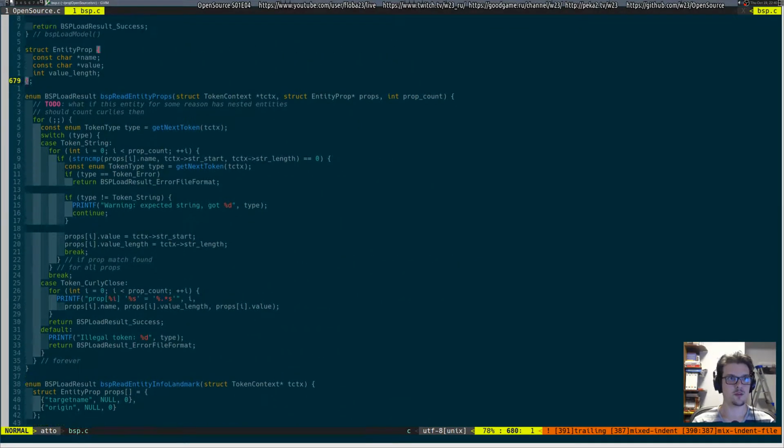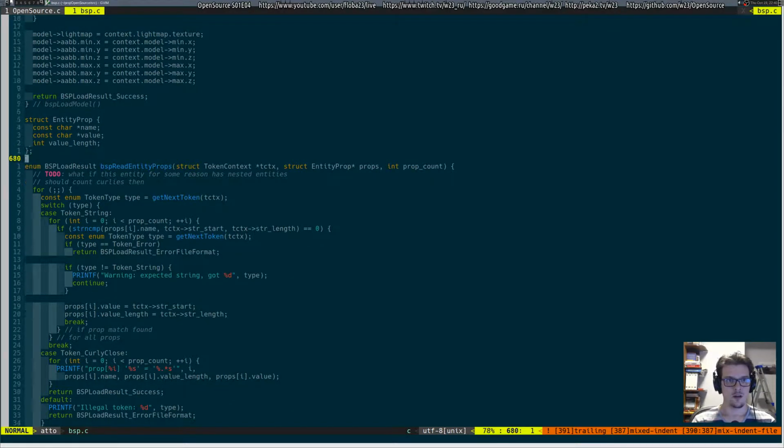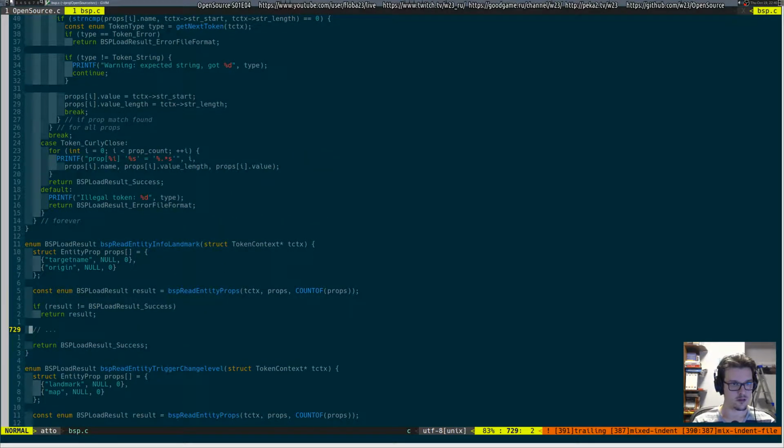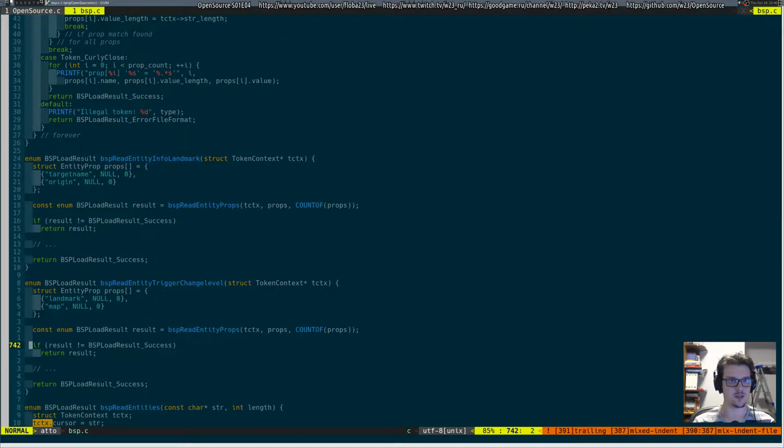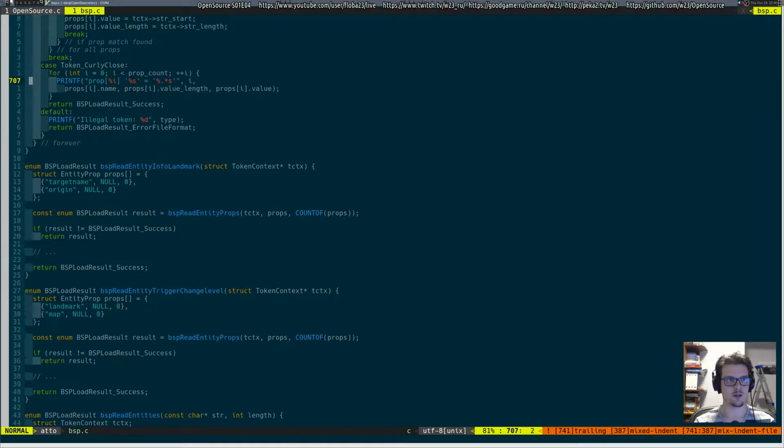So this is the BSP read entity props, which basically parses an entity and fills its props here with some kind of string view, and then there are read entity info landmark and read entity trigger change level. So what we were seeing there was just a debug output of this stuff.